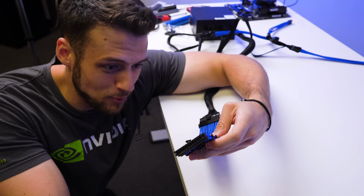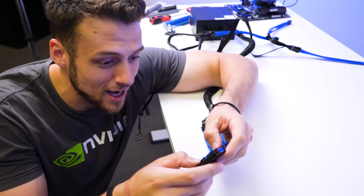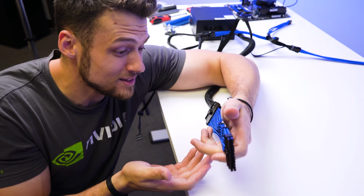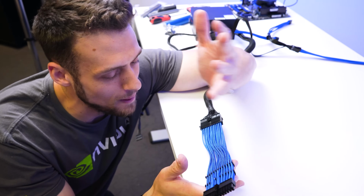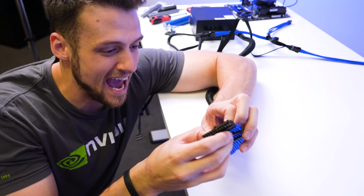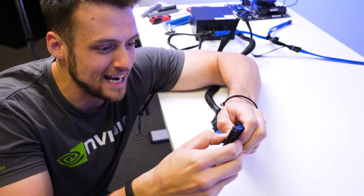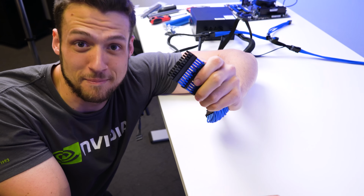So usually at this point in the video, I'm recording just some real easy shots of me installing the cable combs on these cable extensions. These don't seem like they're terrible quality, but it's so painful trying to get these cable combs installed on here. I'm putting every single ounce of muscle that I have into getting these on the cable combs. It's not the end of the world, like I said, but oh my God, these are a real pain in the butt.